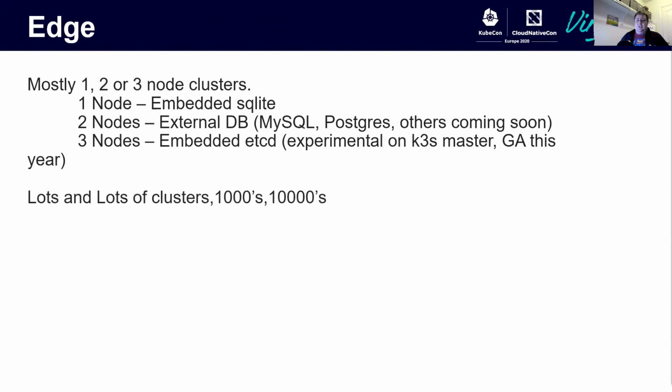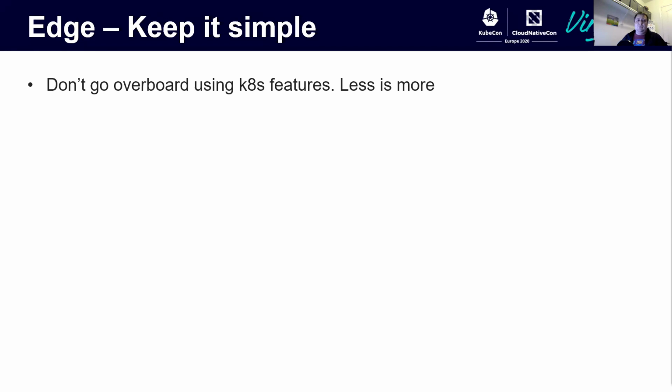But in general, these solutions just have lots and lots of clusters. There's a real fundamental difference between running one cluster with tons of nodes and a lot of little clusters. It completely changes your perspective on how you deal with it. What we found is that a lot of people resonate better with many small clusters, because it looks a lot more like a configuration management problem than an abstraction federation type problem. The approach we've seen maps really well to GitOps, and I'll talk about it in just a second.